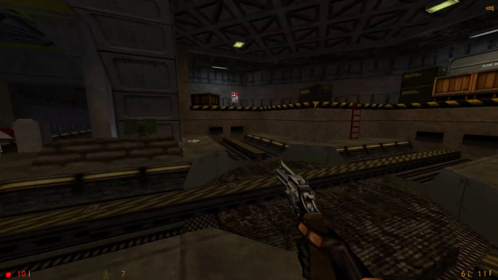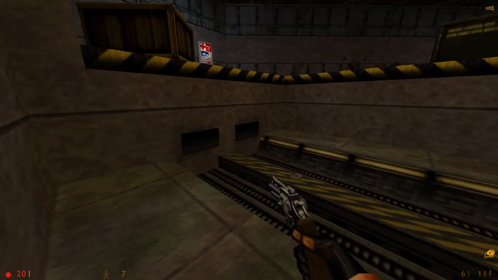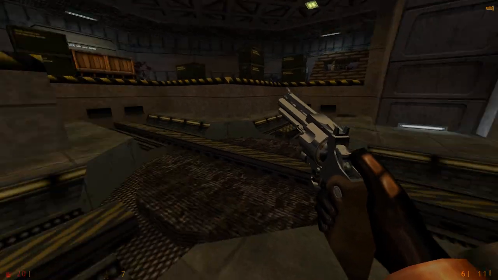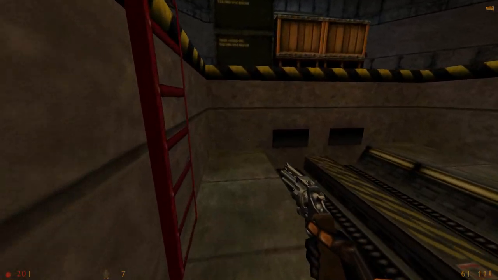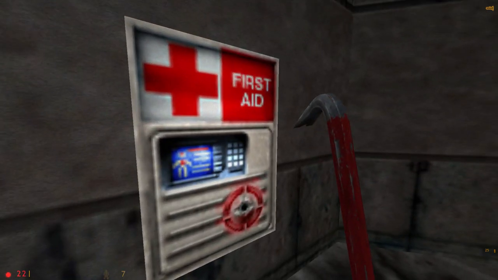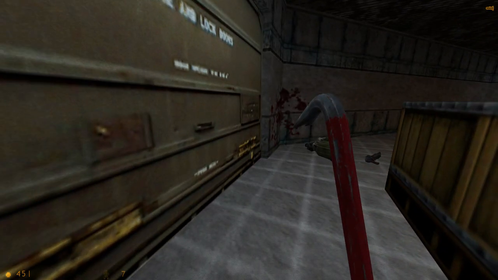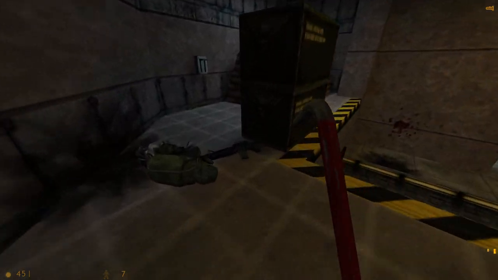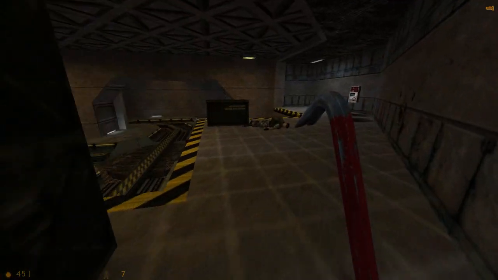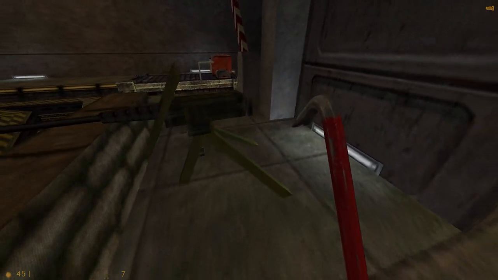We didn't have enough health to actually use the mounted gun. There's a health pack here, and there's a health station up there. If I can figure out how to get up there, I can heal up. Oh, there's a ladder. Okay, I think we're almost done with On a Rail. Pretty sure this was the last big room we need to do. And this door doesn't open. Huh, come on. Get out of the way.